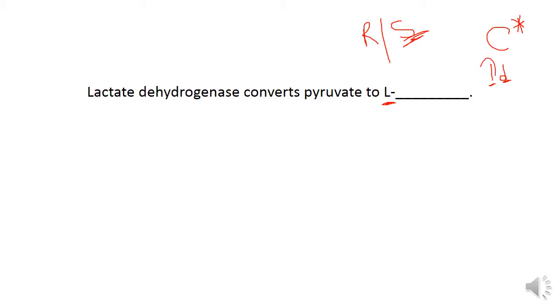This lowercase l means that whatever the molecule is, it's rotating plane polarized light in a direction to the left. And then the D would be a molecule that, put under experimental conditions in the laboratory, would rotate plane polarized light in the rightward direction. So that's not what this is. There's also a D as well, but this question is solely dealing with L.